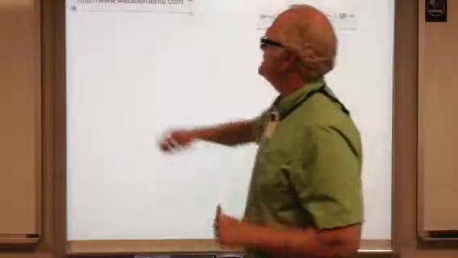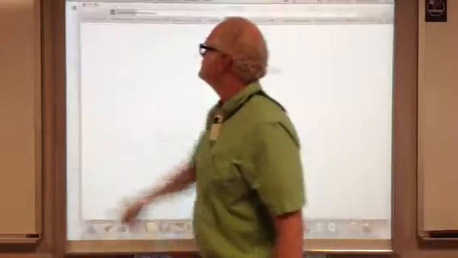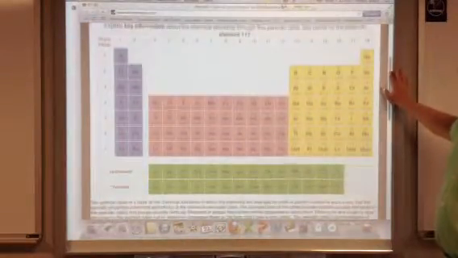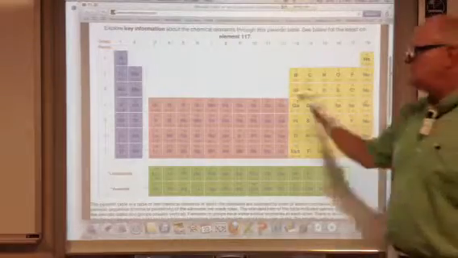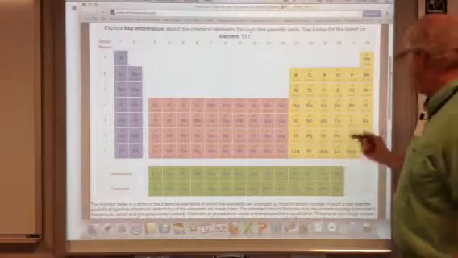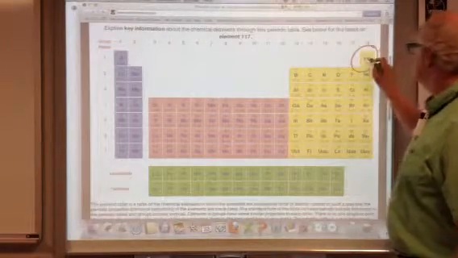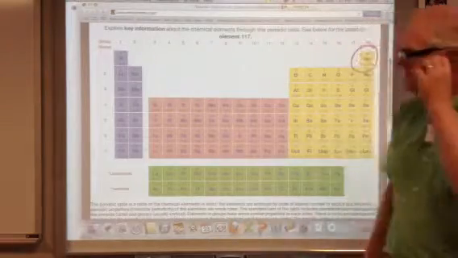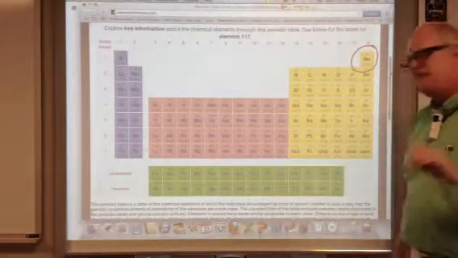So different periodic tables come in different forms. You probably have seen several different versions of it. There are many, many different versions. Here's one that has a certain color scheme. These colors are significant. I even think there might be a mistake in this one. I believe the element helium should have the color blue on it. But that's beside the point.